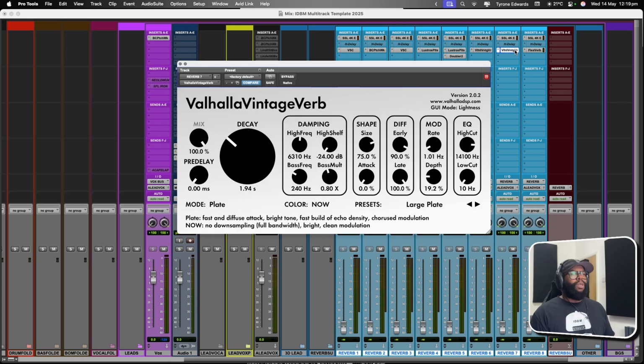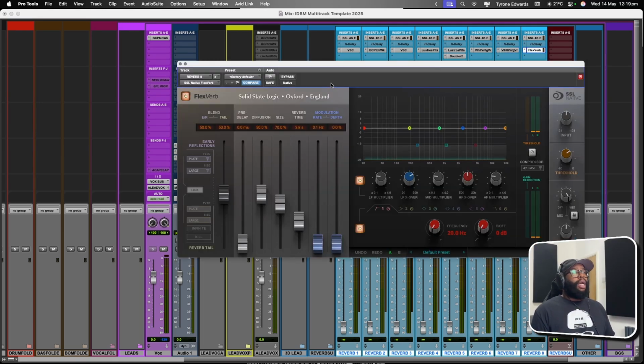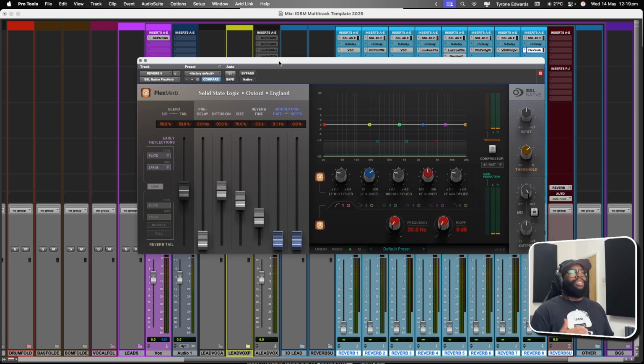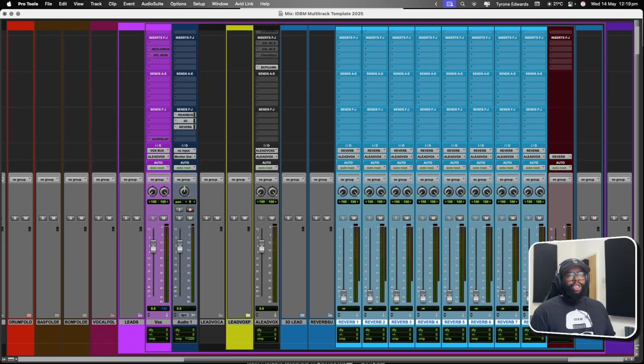Same again with this one, but this one typically stays the same. This is just my large plate. If I need a large plate, it's on number 7. I pull it up, there it is. And then the same with number 8. Number 8 is also a large plate. It just sounds a little bit different. So I have 2 different large plates that I can blend in with other things to make my overall reverb sound. That's what I do with that. And then I have the master fader, which I use if I need to turn them down together. So if I found my blend and I'm like, okay, the blend is right, but the volumes are a bit loud, I'll just turn it down.